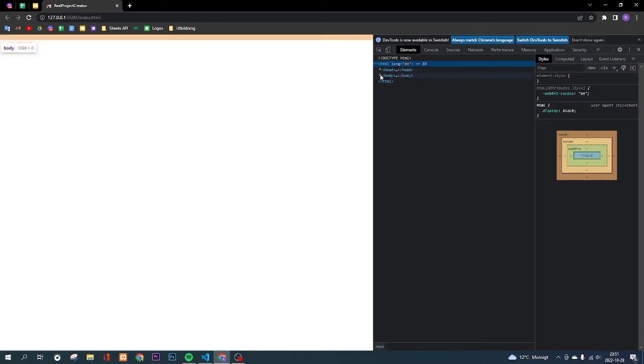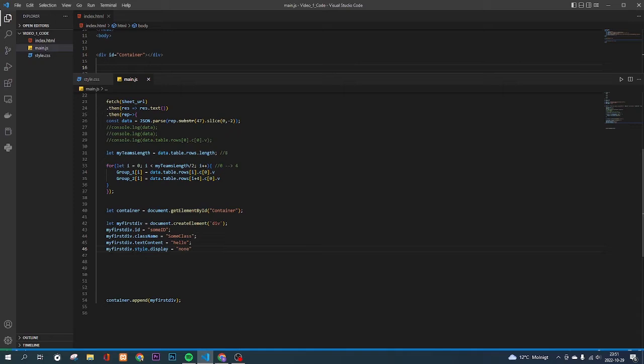Now it's not going to appear because it's hidden, but it's still here in the container. It's still there, but the display is none. You can do a lot with this. You can do even more than this stuff, but I'm just gonna keep this code here so you guys have it in case you want to give it an ID. I don't know what you want to do.